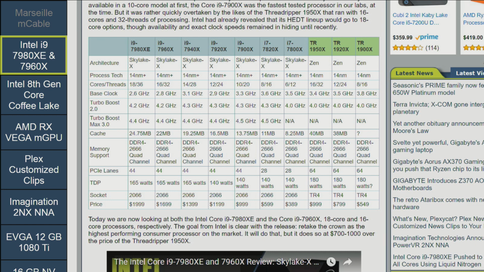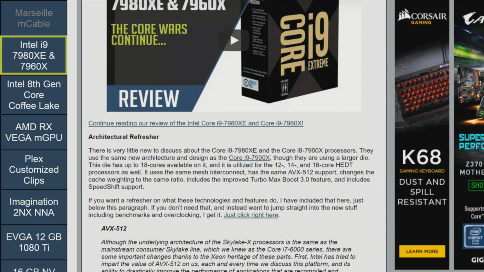Obviously, one of the most important things here is the price, because these are very expensive CPUs: $1,999 for the 7980 and $1,699 for the 7960. If you compare them to the Threadripper parts on this side, you've got the 1950X, AMD's 16-core part for $999, compared to $1,699 for the 16-core part from Intel, and then $300 more if you want the 18-core. So clearly these are priced higher than Threadripper. Yep. But we knew this was going to be the case a long time ago. Intel announced these prices well before any of these processors showed up on our doorstep to test, so it should not be a surprise.